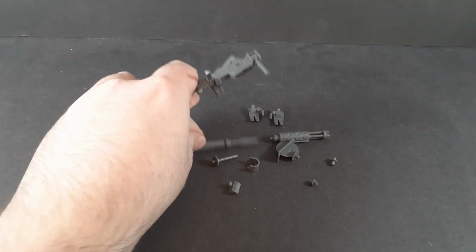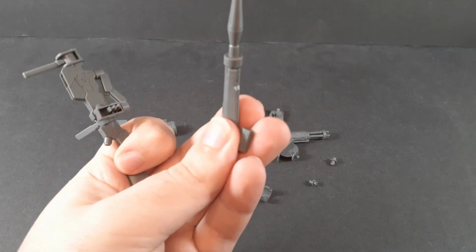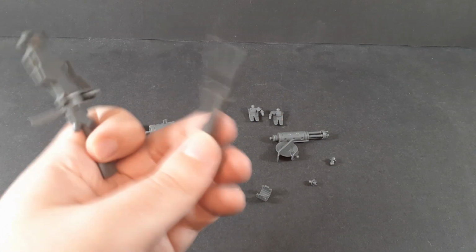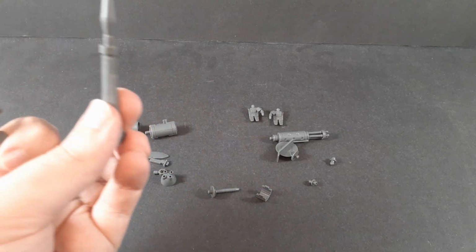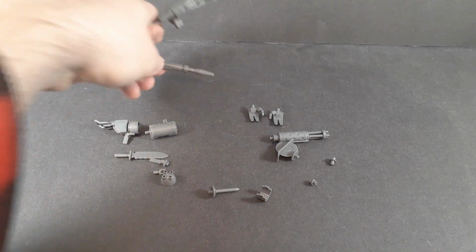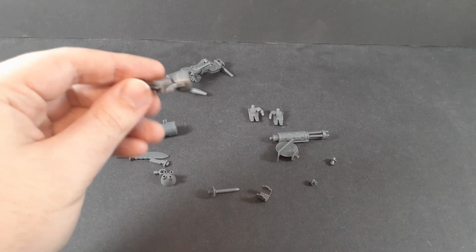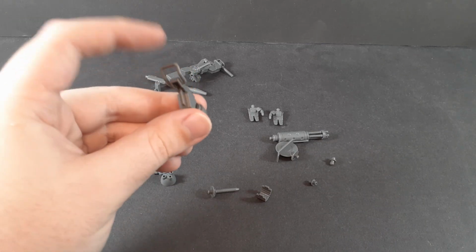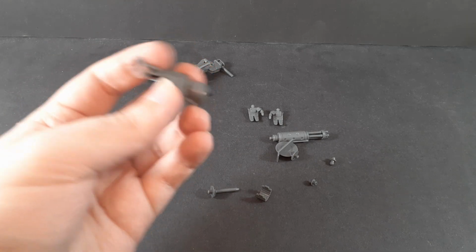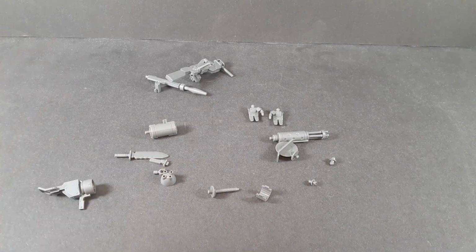Okay, first things first, you do get the parts for Choo Choo's rifle if you want to put this on the regular Demi Trainer without buying the Choo Choo one, whatever. But you also get a bunch of extra parts, which are nice. A completely other handle thing. I will say I kind of wish this was a separate piece I could flip up because it does get in the way of the arm a bit. But you get a ton of other stuff.